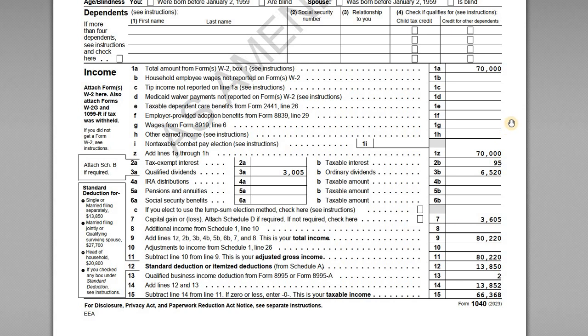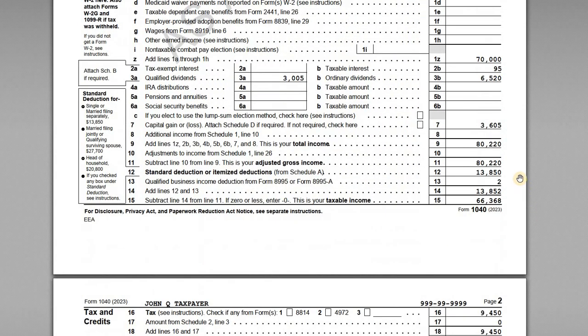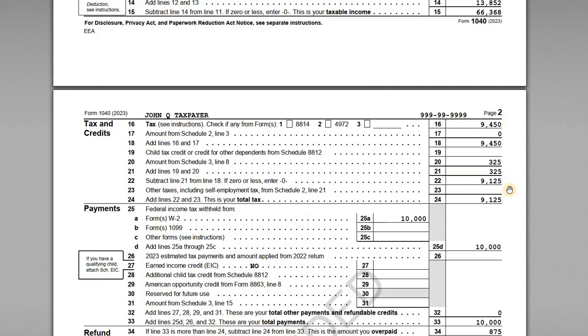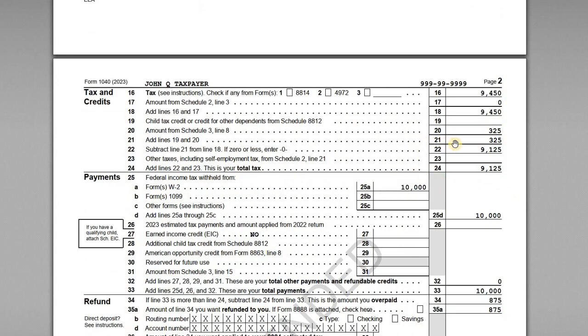So we'll see up here that there's no changes to the income, right? Because everything was still reported, we just missed the foreign tax credit. So his wages remain unchanged. There's the 6,520 and the 3,005 of dividend income. So the AGI remained the same. Standard deduction remains the same. The QBI deduction remains the same. The item that's changing here is the amount reported on Schedule 3 for the foreign tax credit.